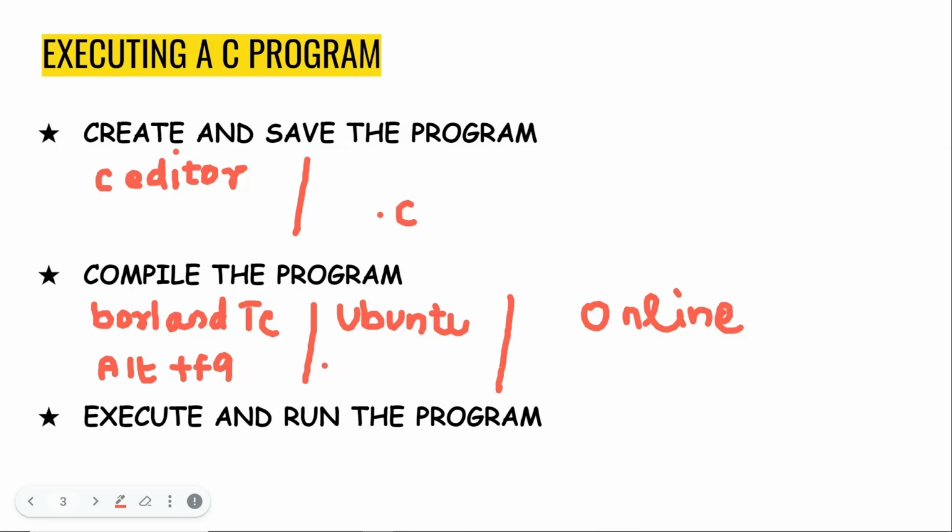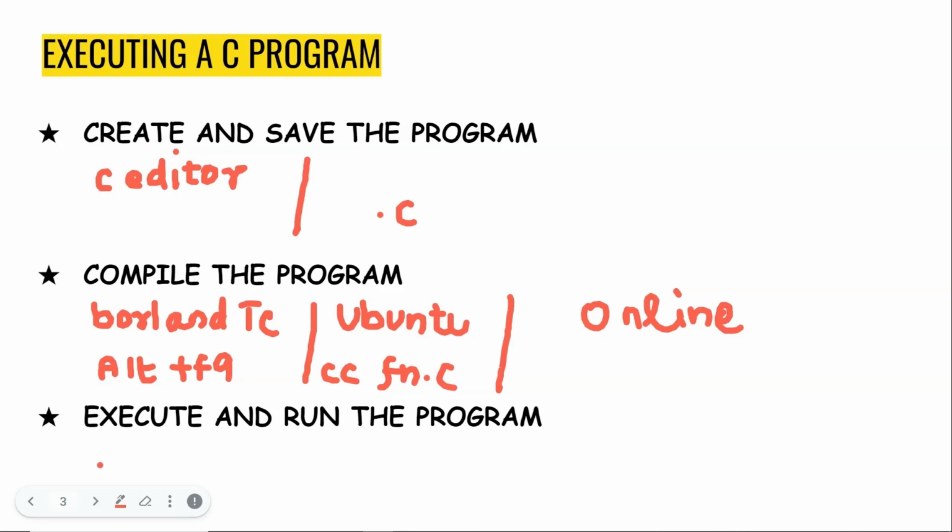Suppose you are using an Ubuntu operating system, again you can type the program in any editor, save the file with the .c extension, and for compiling, you have to go to the command prompt and type cc filename.c. While compiling, you can look for errors and warnings. If there is any syntax error, it will be thrown during the compilation stage. So again, your source code has to be edited, and after it is edited, you have to save the program and compile. The third step is executing or running the program.